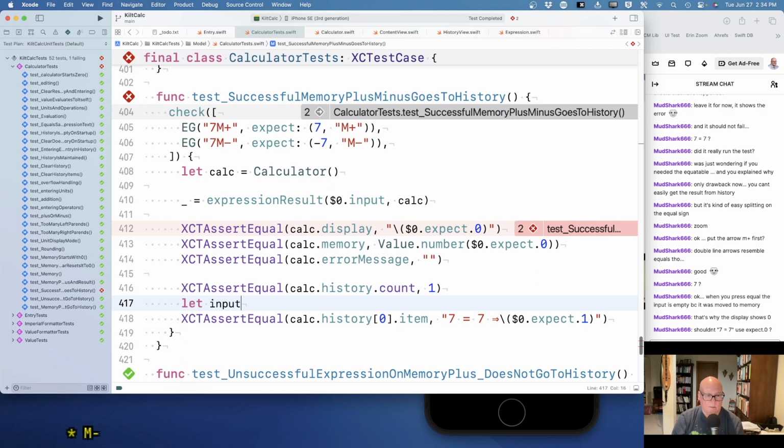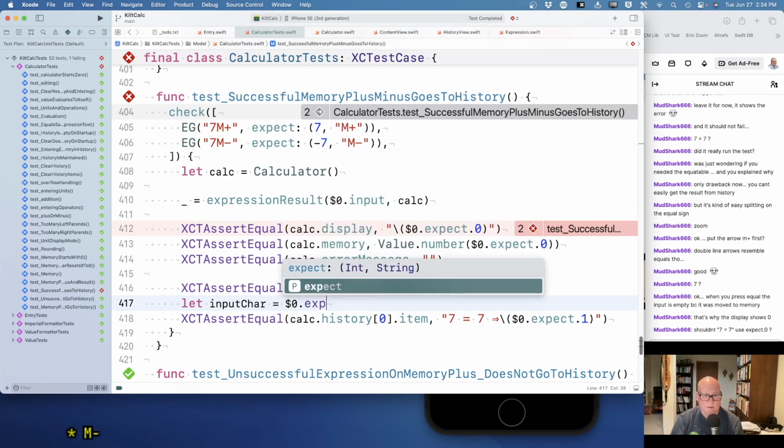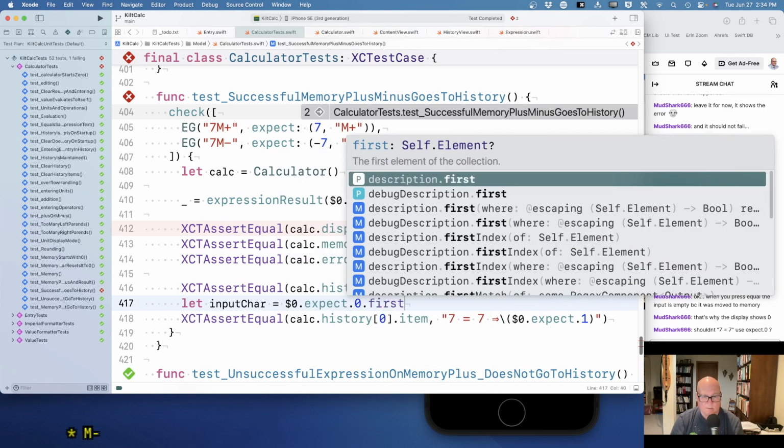Let input character equal $0.expect.0.first.